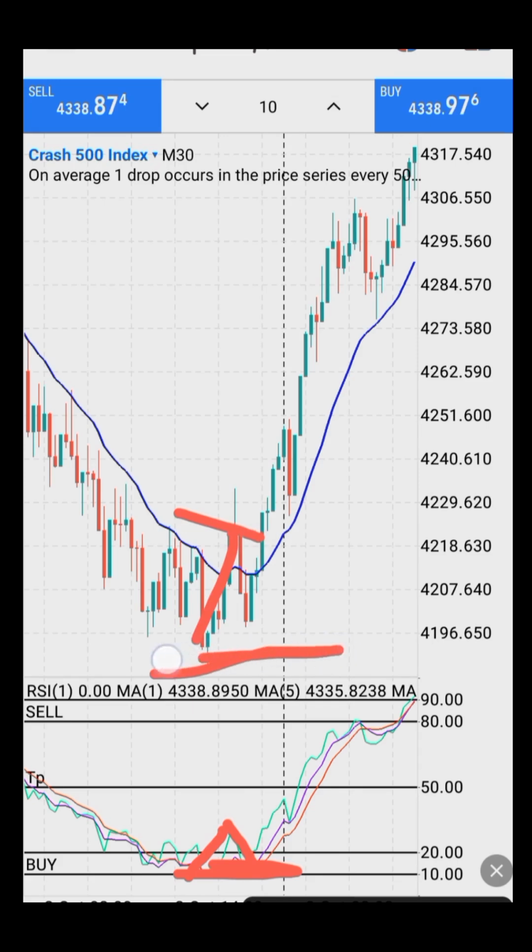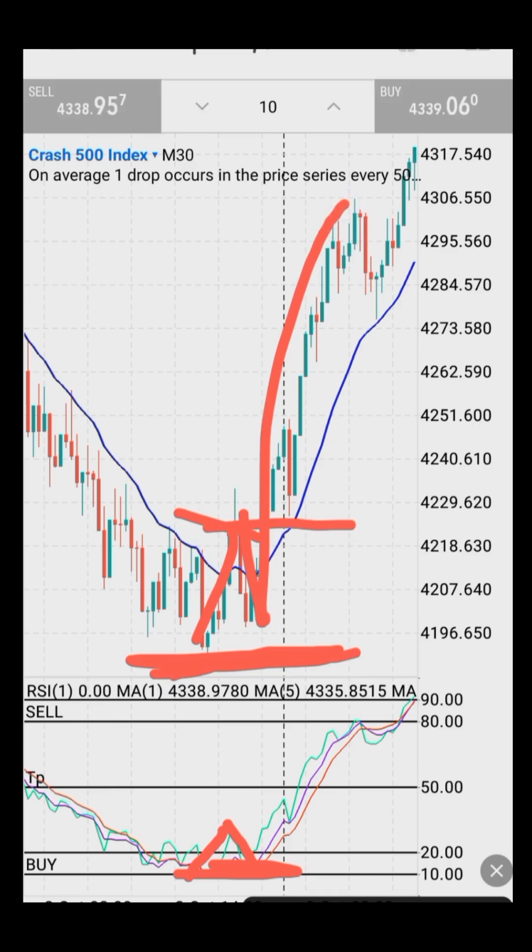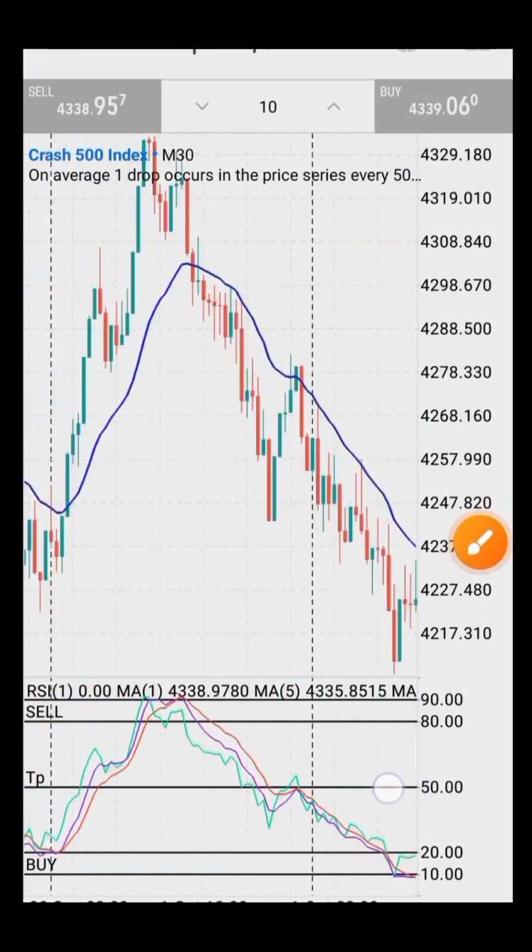This is where your stop loss should be, you understand? Because this is the immediate structure. So once you place your buy here, you see this little pullback, then you're in big profit, a bigger one. You understand? That is how simple this strategy is.